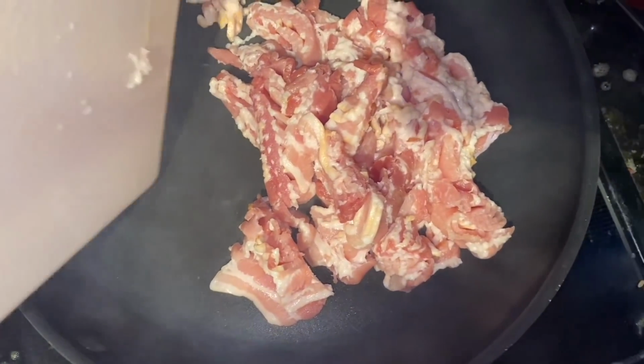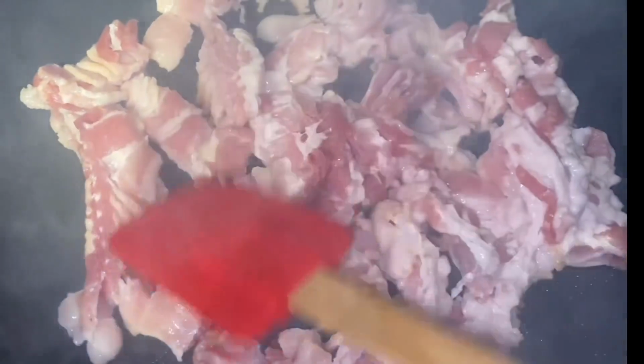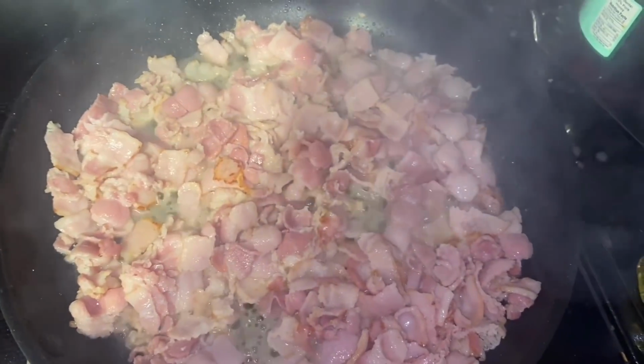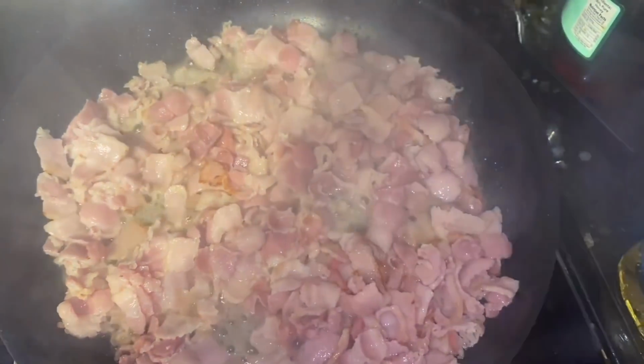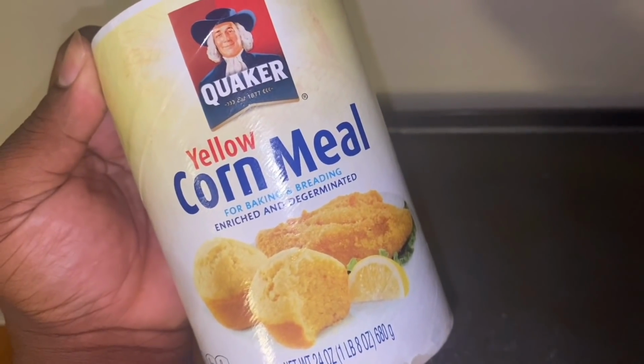All right, guys, after that, I went in a pan with some bacon. This is just regular old bacon, not thick cut or anything. You're gonna just fry that up till it's almost crispy, but you want it to be a little chewy because you're gonna go back in the oven with it on your pizza, and you don't want it to be too far crispy.